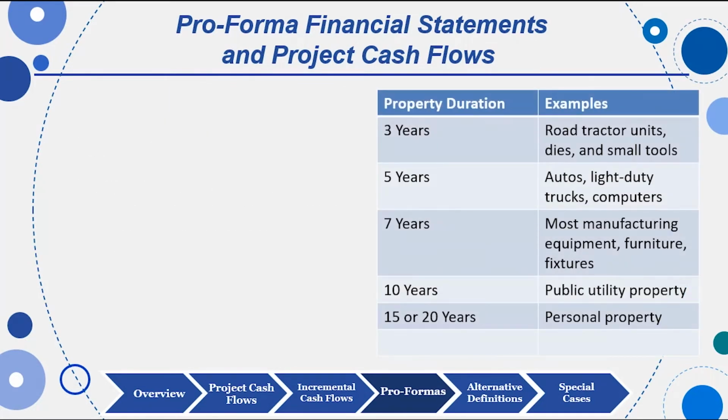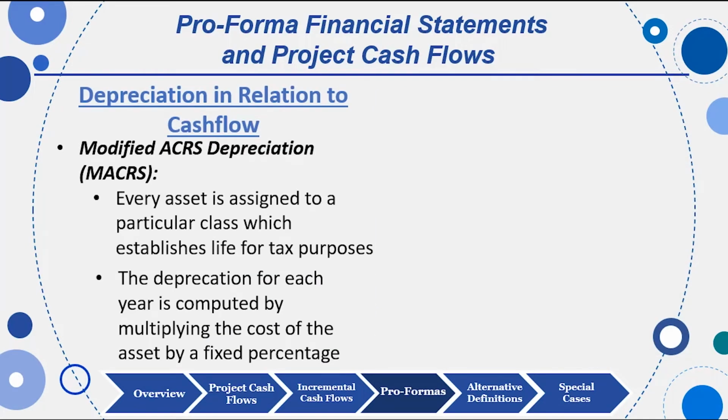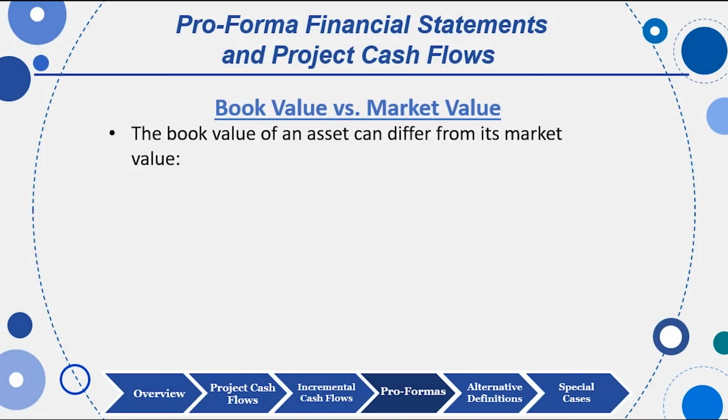So the IRS provides us with a table on how to depreciate things. If you have a car or a truck in your company, a light-duty truck, you can depreciate that over a 5-year table, over 5 years. If you have some personal property you're using in your project, you can depreciate that over 15 or 20 years. Again, these years change every year, so always consult your tax accountant for what these tables are. So what we do with MACRS, we basically take the asset value and we look at the depreciation percentages given to us from the IRS, and we multiply those percentages times the cost of the equipment.